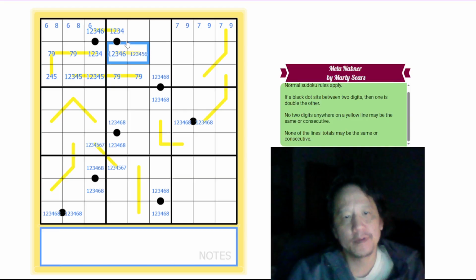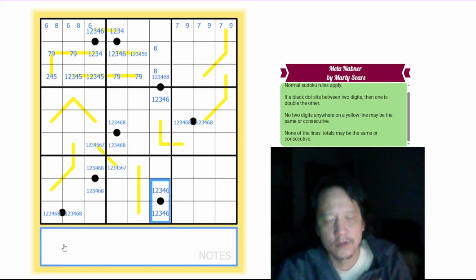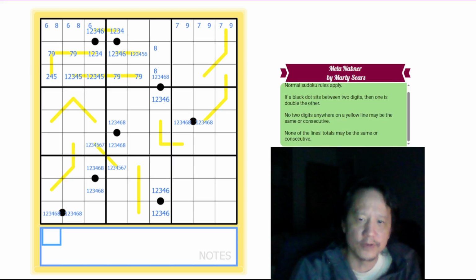8 cannot be here in box 2, so it has to be one of these 2 digits here, which means this cannot be 8, and this cannot be 8 here. So we know we have, again, 1 and 3 for the 4. It could be 1, 5, or 2, 4 for the 6. For the 8, it's 1, 7, 2, 6, 3, or 5.